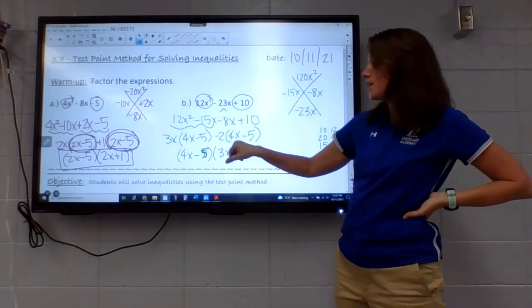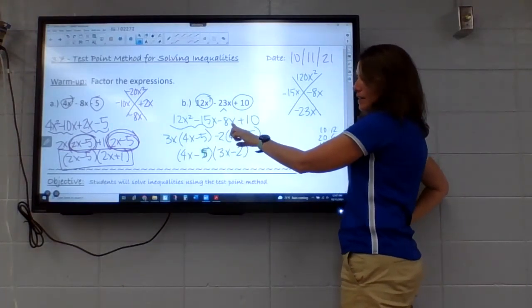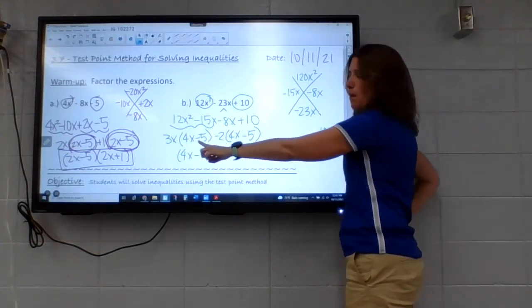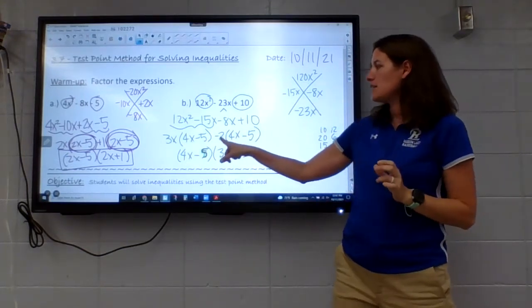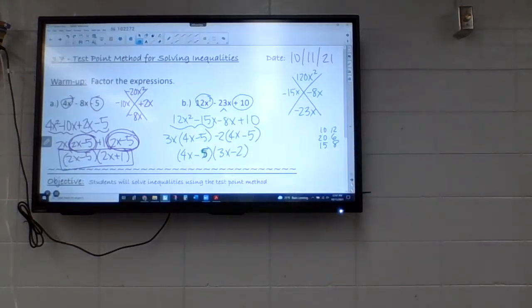Yeah. Then here, I knew I wanted this to match that. So this was a -8, so I pulled out a -2 to make that a +4, because I knew I wanted them to match. Okay. So then 10 divided by a -2 gave me that -5. So there's all those little details that are important to make sure those match.